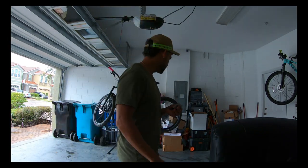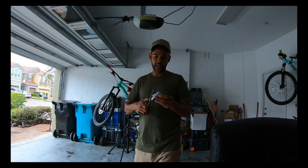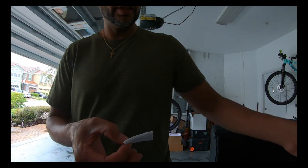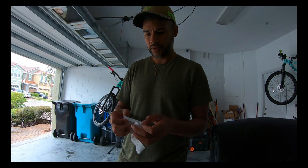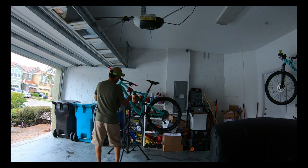The packaging that these things come in is very, very tight, so I'm just gonna let you guys know now, you're gonna need scissors to open even the alcohol cleaning wipes. And these don't seem like anything special as far as cleaning wipes go. Good thing is I washed my bike last time I went on the trail, so I don't really need too much cleaning, but I'm still gonna wipe it down with the alcohol cloth.